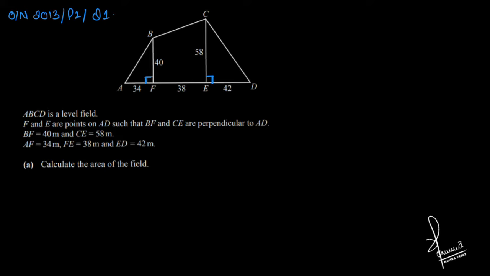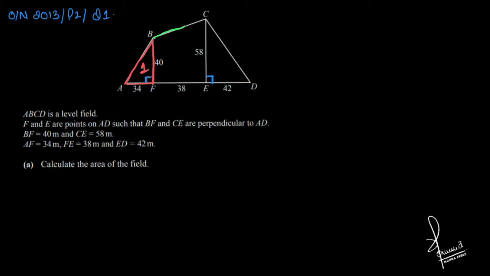of the field. Now if you look at this figure as a whole, it's nothing. It's not a trapezium because there are no two parallel sides. It's not a triangle. It's not a square. It's not a rectangle, rhombus, parallelogram. It does not fit into the category of any of the shapes that we have discussed. So to make things a little bit easier, I'm going to divide it into three parts. So this over here is a triangle.